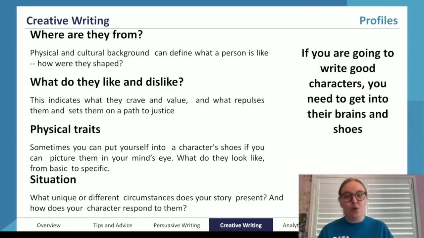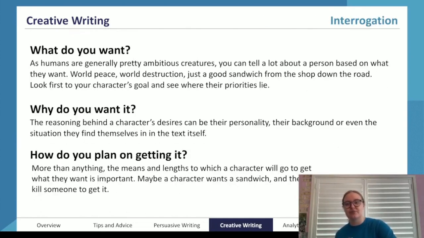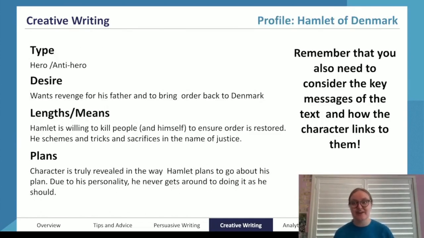All right. We're going to take another little moment for an activity now. We're going to take 5 minutes, and I want you to pick a character from your favorite movie or TV show or book, and I want you to come up with a little profile for them like this one for Hamlet. So what type of character are they? Are they the hero? Are they the antagonist? Are they a sidekick character? Are they a love interest? What kind of character are they?